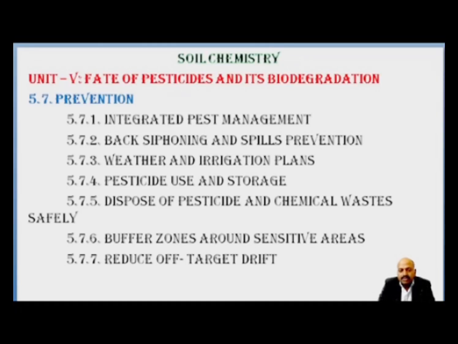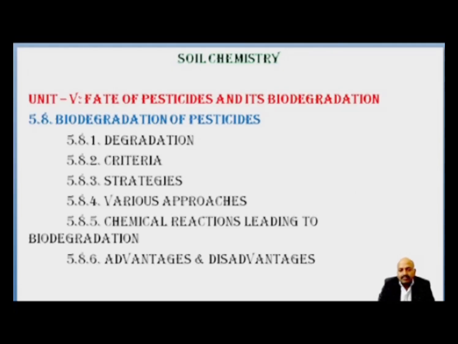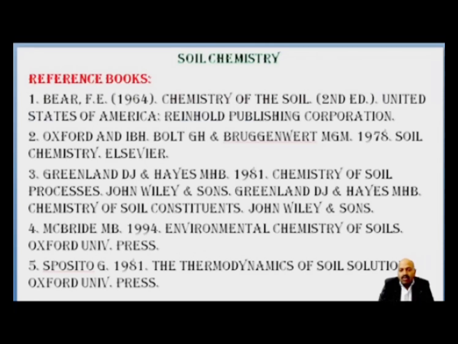Integrated pest management, backsiphoning and spill prevention, weather and irrigation plans, pesticide use and storage, dispose of pesticides and chemical waste safely, buffer zones around sensitive areas, reduce off target drift. Eighth point, biodegradation of pesticides. Degradation, criteria, strategies, various approaches, chemical reactions leading to biodegradation, advantages and disadvantages. So this is all about the course outline in 5 chapters.